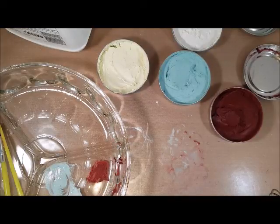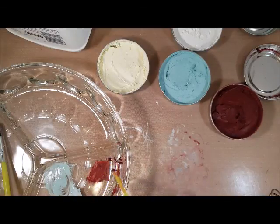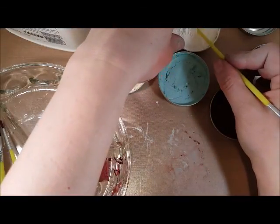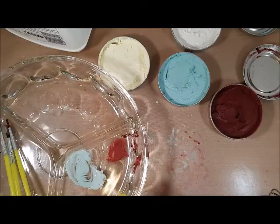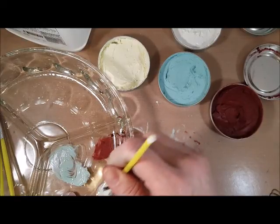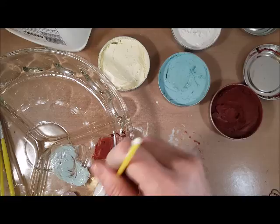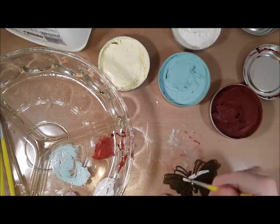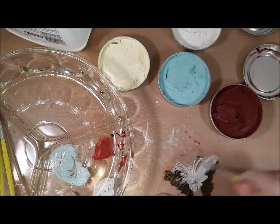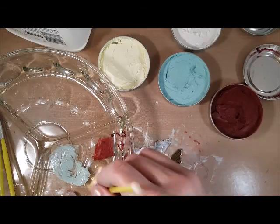Now, the third way that you can use these as a paint, so we've gone over dry, make it into kind of like a paint, but you can also make a bit of a wash. Actually, I'm going to use white this time. Get a clean brush here. And basically with a wash, we went over a wash with the vintage patinas last week. You just add more mineral spirits to it, so it becomes really, really thin and a bit translucent. And this is good if you want to tone down the color of an existing filigree, or if you just want to add a faint bit of color, or if you just want a more subtle patina effect.